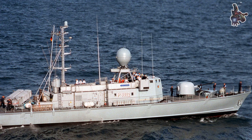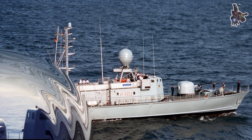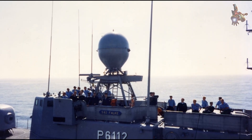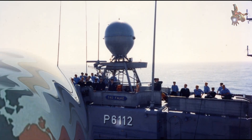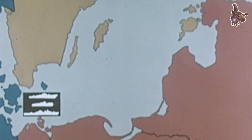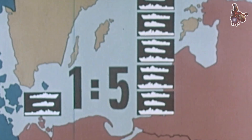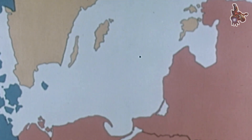That expense was deliberate. The new fast attack craft were intended to replace older Jaguar and Sea Eagle patrol boats, together with additional Class 148 models arriving from abroad. Their mission was not merely coastal patrol but high-tempo missile warfare — rapid detection, rapid targeting, and rapid salvo delivery, all integrated into an automated combat picture.